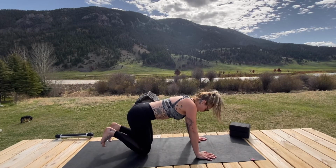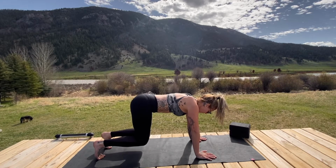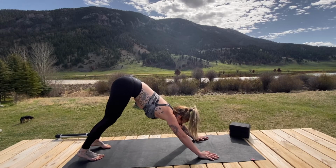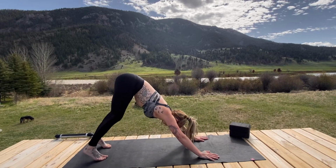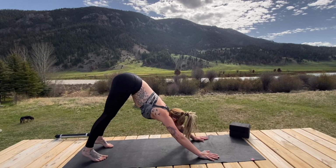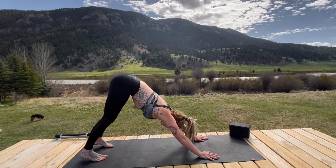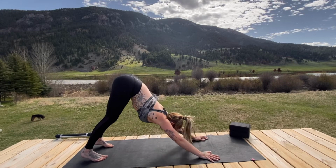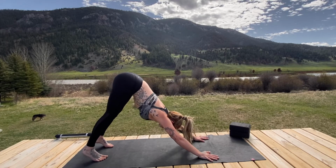And we're going to untuck the toes, hover the knees, and leading with our tailbone, pushing back towards the sky. Now don't dump your chest. We want a nice straight line from our neck all the way up to our tailbone. And you want to picture that your tailbone is pulling you towards the sky, not your chest, okay? Your tailbone is pulling up towards the sky.